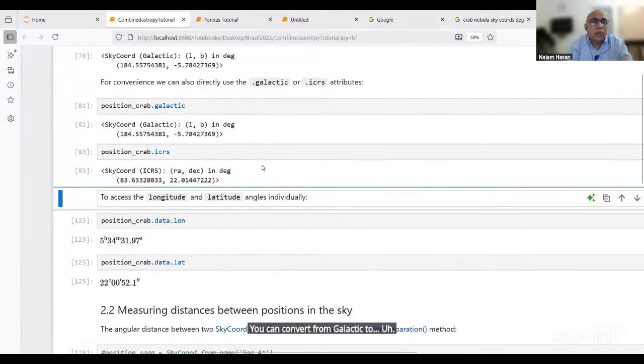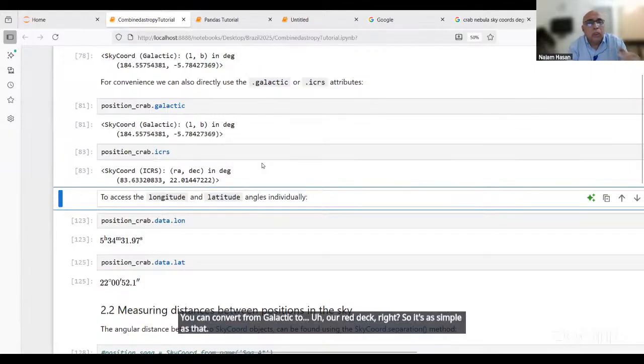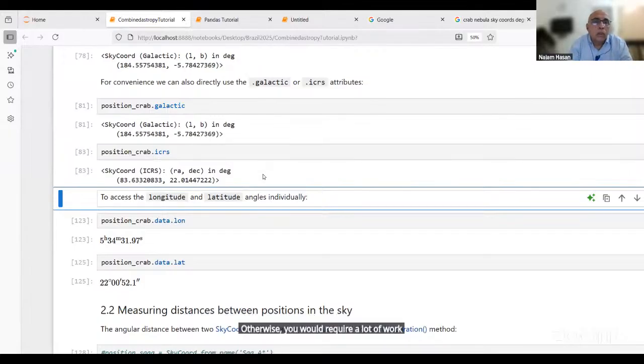So it's as simple as that. Otherwise, you would require a lot of work for converting from one to the other. So in your computations, depending on which system you require, this becomes very helpful.